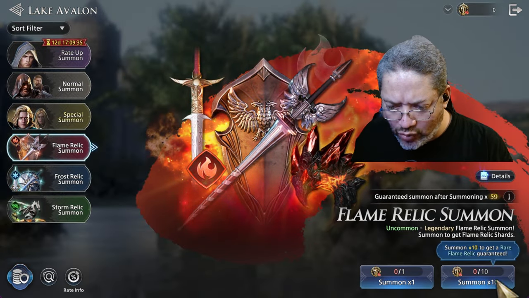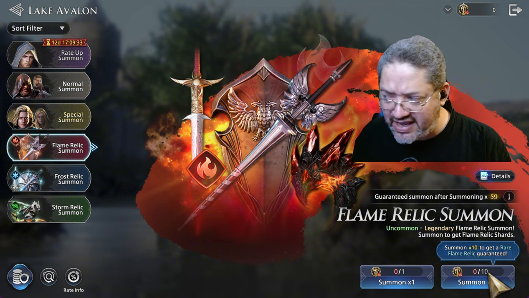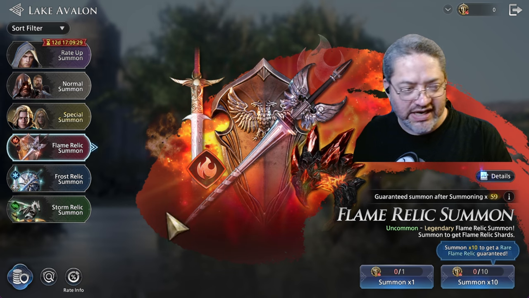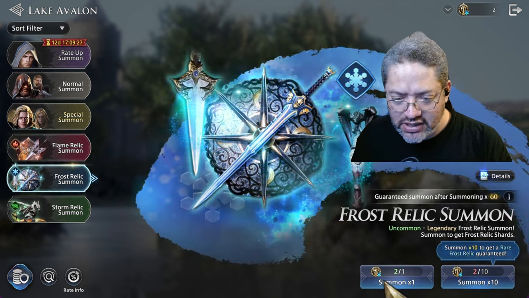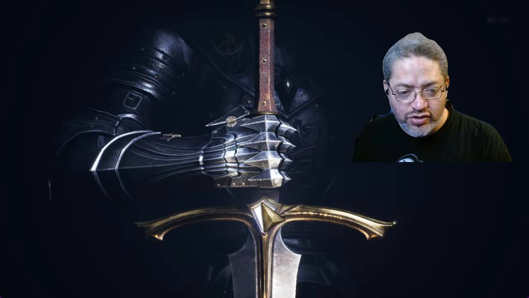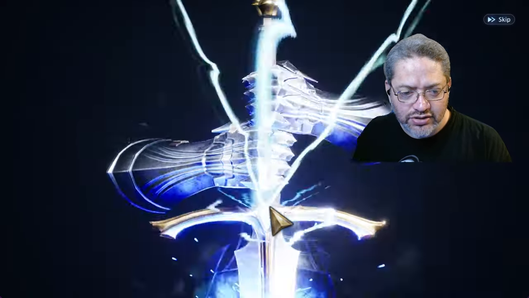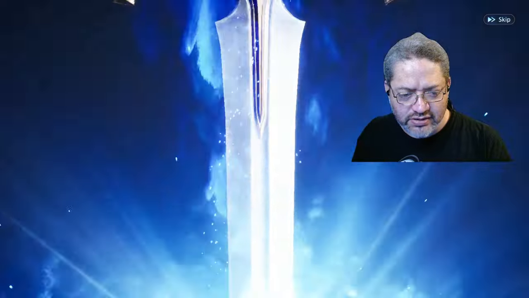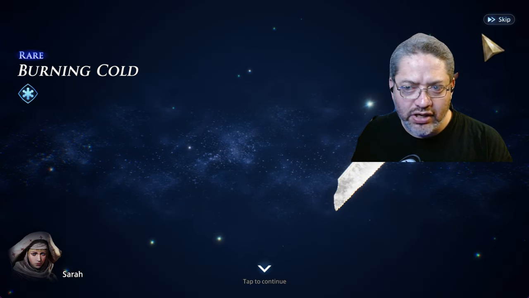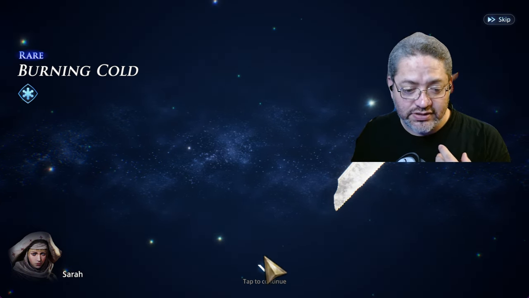I think that if you wait to get the 10, as it says here, you're guaranteed a rare. So that's why you want to wait until you get a 10 pool, essentially. But let's use this because these are relics to heroes that we most likely have in the account. So here we go. So this is a rare. Perfect. And this is going to be Sarah's Burning Cold. So now I have two relics for Sarah.